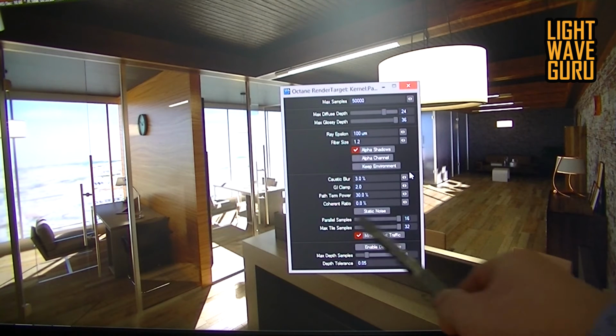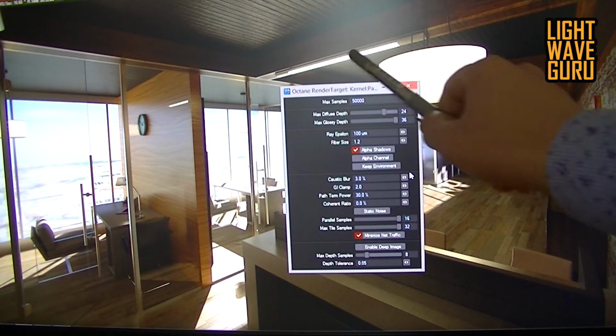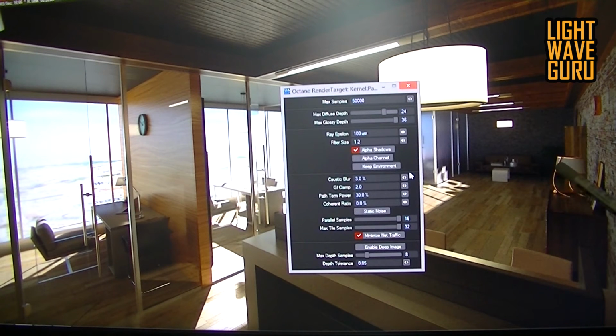But if you go higher with the GI clamp, the light sends its photon also in that way, and here the photon can go in that way or that way or that way, which means it goes a little bit more diffuse out of that bouncing surface.